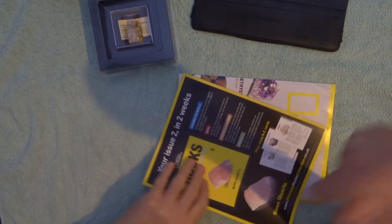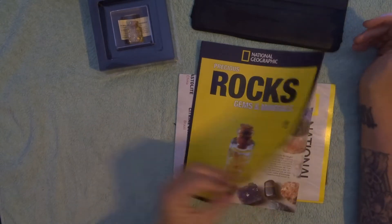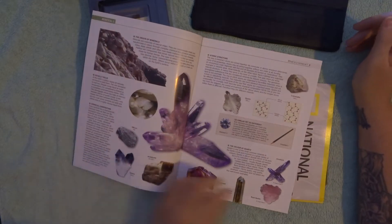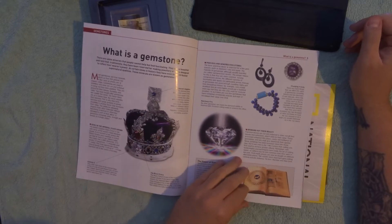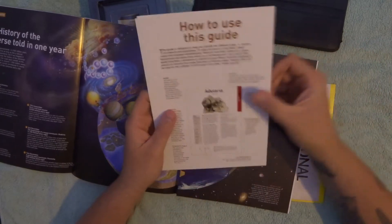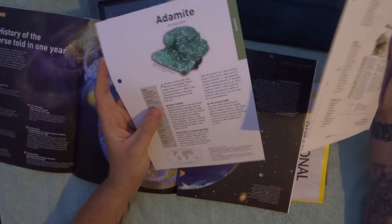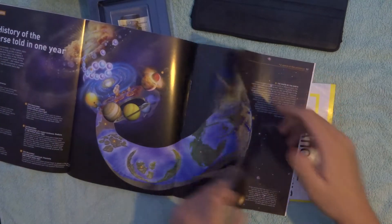Then you have your book or magazine which is really nicely illustrated — Crown Jewels, lovely. These must be the cards — I'm guessing you're going to get a ring binder for them all to go in. We've got 'A' here, which is pretty cool. Let's put that to the side and open the magazine up.